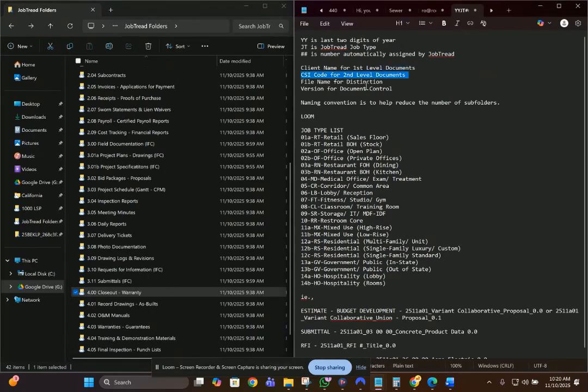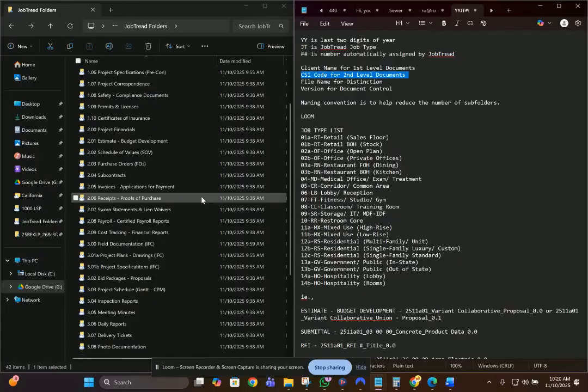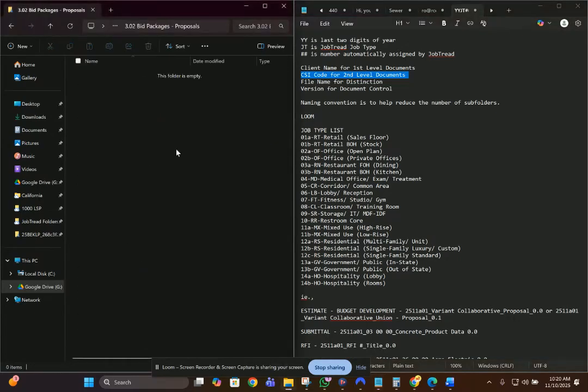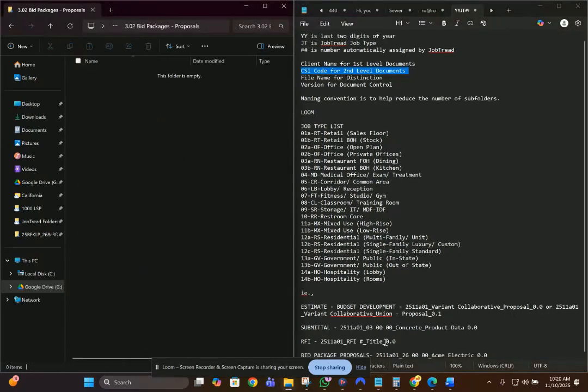The reason for using CSI codes is that they basically file themselves, right? So within these folders, you have a bunch of Division 3 stuff. You know that your concrete contractor has been submitting applications for payment at a glance, right? Same thing when it comes to proposals. Oftentimes you get so many different versions of the proposals that come in from contractors, and you're just going into the folder trying to figure out what's going on, how many bids you have in each category. It just boils down to having a proper naming convention.